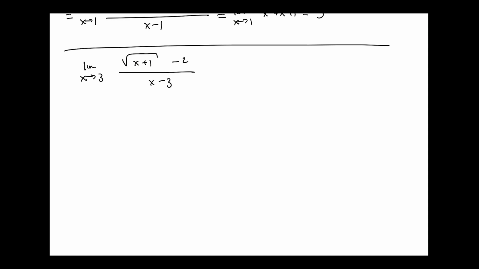Okay, so no factoring is going to save us, right? We're hosed in that department. Any brilliant ideas? We can't square it. I mean, if we did, we'd be changing the function, which could therefore change the answer. But could I multiply by something so that it looks like I changed the function, but I didn't really change the function?